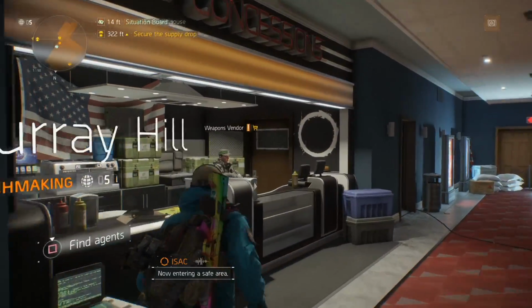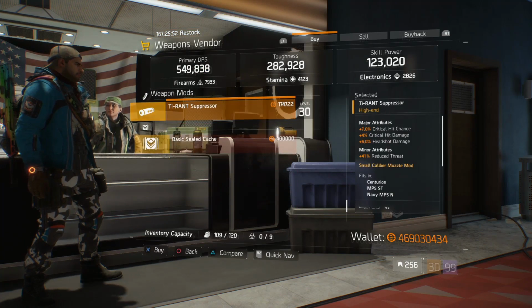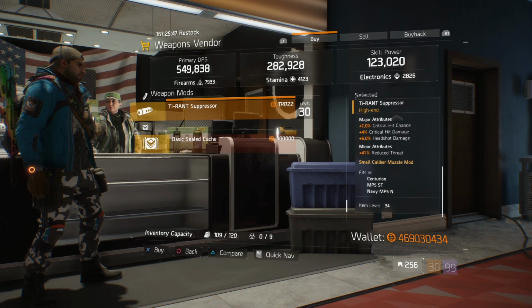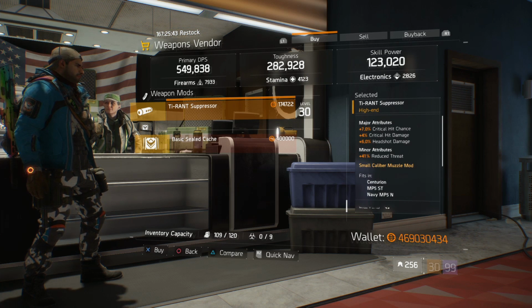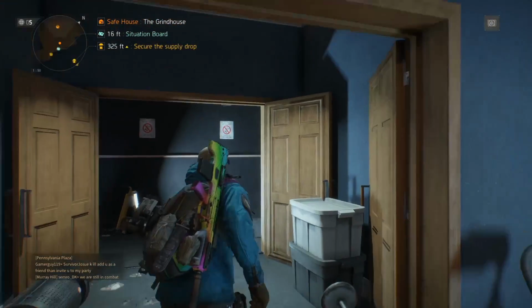It's great for SMGs. It's the Tyrant Suppressor, and this little guy is going to give you pretty much all you're going to need to try and do pretty good stuff over in PvP in the Last Stand. This little guy is rolled with critical hit chance, critical hit damage, and of course, headshot damage. Everything you need to have maximum DPS output whenever you're running around with that perfect SMG that you may already own.